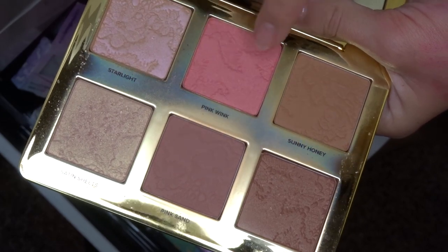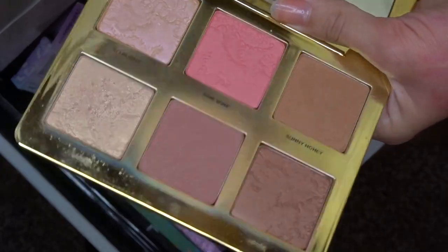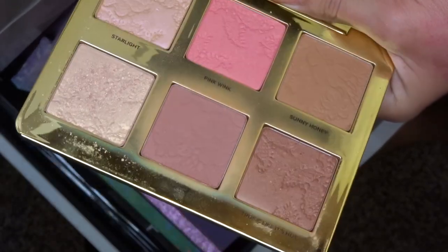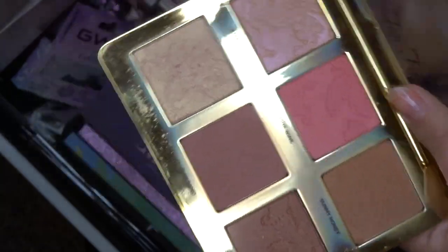I love this blush. This blush was good for summer. I like these bronzers. These are really good. I need to get more use out of it because it probably is coming up on 12 months near the beginning of the year next year, so I need to get more use out of this one.